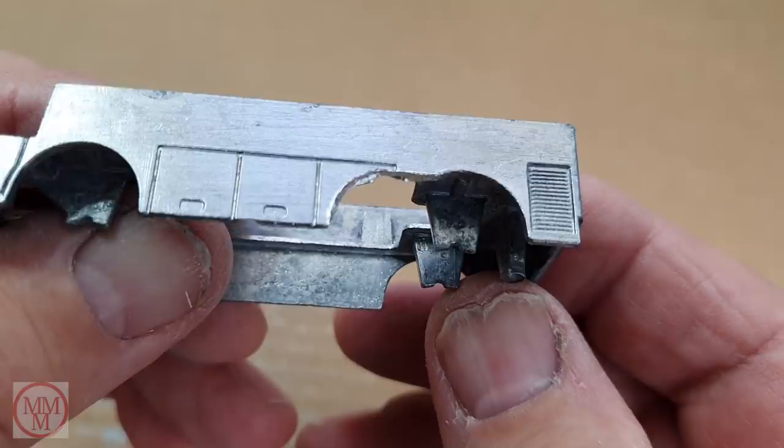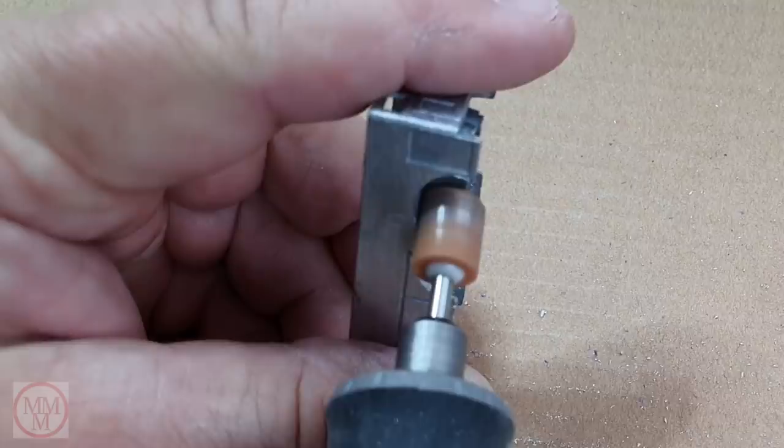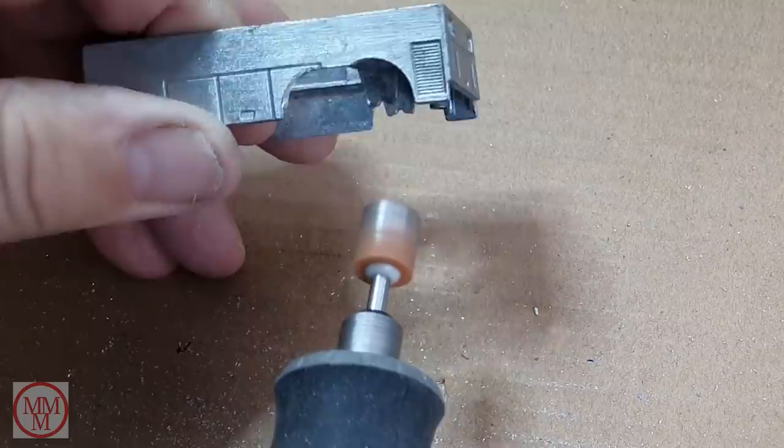Here we go. I'm just running this little cylindrical grindstone in there just to speed things up a little bit, get me close to where I want to be. And then I'm going to finish it off with some hand tools and try and make it as neat as possible.